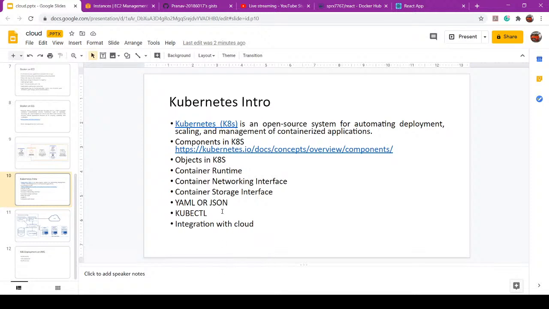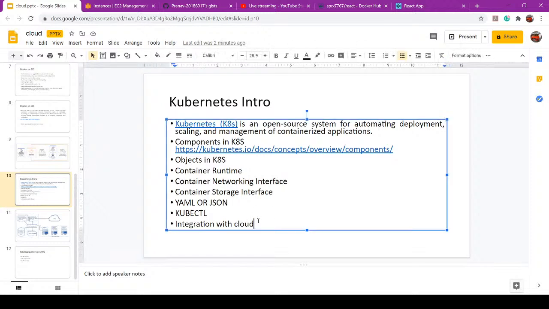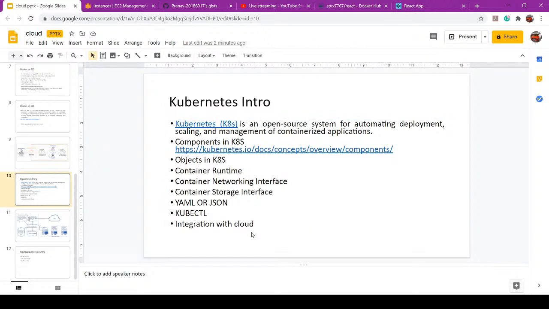And one big plus with Kubernetes is integration with cloud, right? Kubernetes has this dual behavior where if you want to run Kubernetes locally, it will behave in a certain way using your resources. But if you deploy Kubernetes on cloud, it will automatically integrate itself with the cloud resources, and it's also cloud agnostic, meaning you can deploy it on AWS, Azure, DigitalOcean, or Linode, irrespective of the cloud, irrespective of the operating system. So it is platform agnostic and cloud agnostic as well. You can deploy it on any cloud.